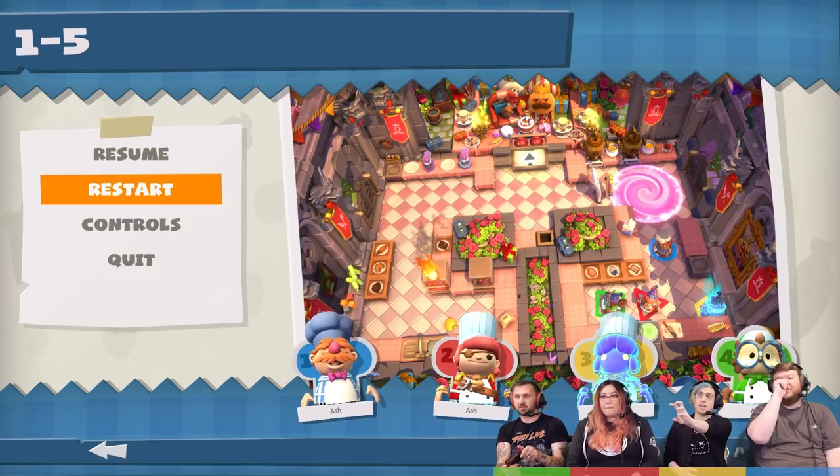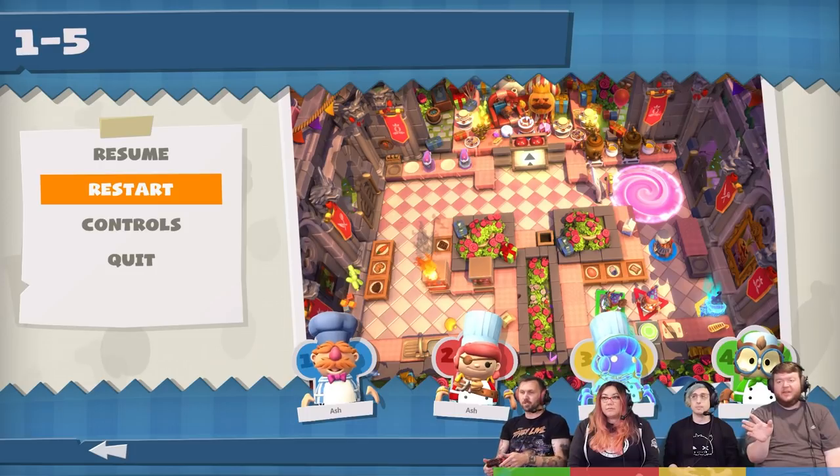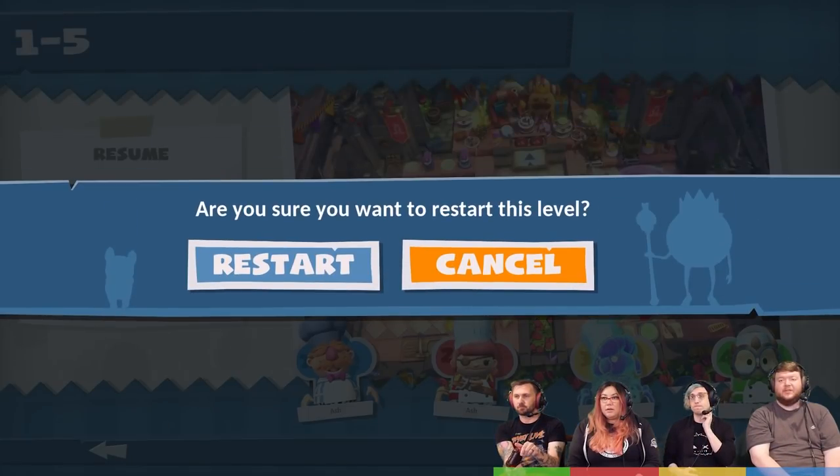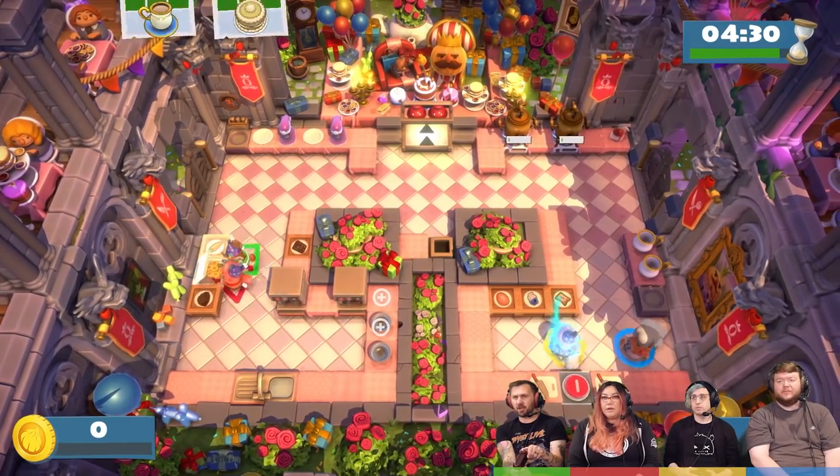So, you can't leave that room, like those areas. We need people who stay in those areas and I will move. I don't mind staying there and chopping if people just want to send me stuff to chop. Okay. You be chop king. And then I'll be down here in the bake zone. Okay. So, I'll be a runner, I guess.